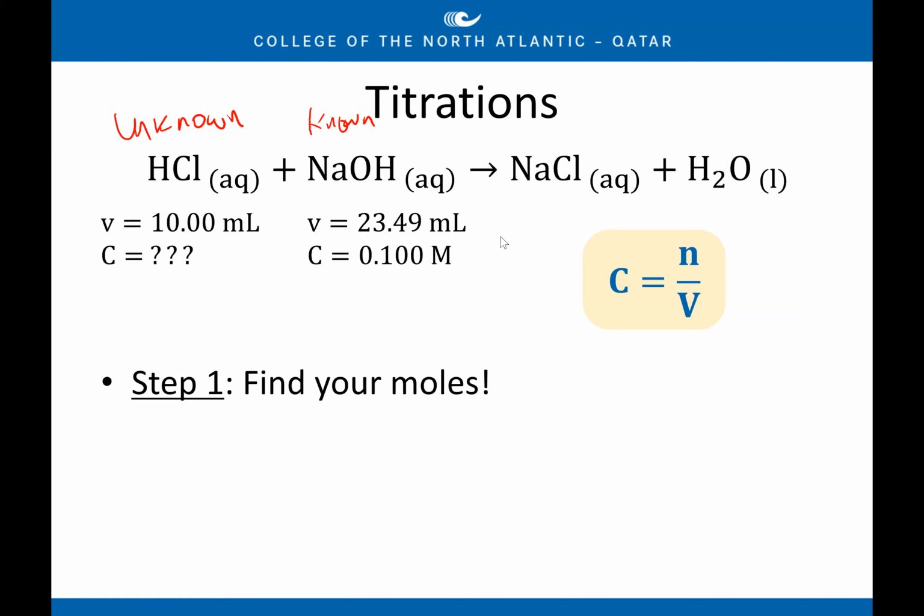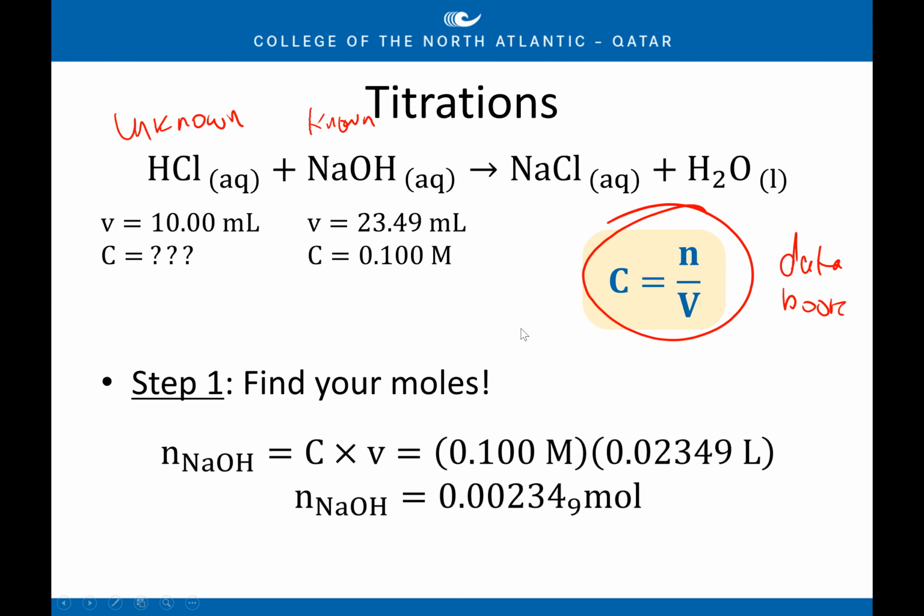In chemistry 1120, you would use the formula moles equals mass over molar mass or something like that. Well, in 1121, we're dealing with acids and bases, and in particular, we're dealing with solutions. So you would use the formula concentration is moles over volume. You can see this formula here. This formula is, of course, in your data book. So step number 1, find your moles. Pretty easy. Moles equals C times V. I just rearranged this equation.